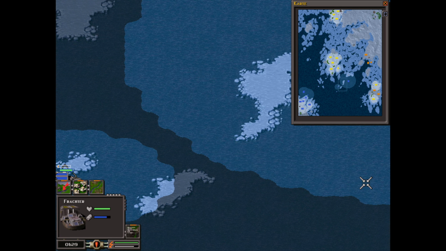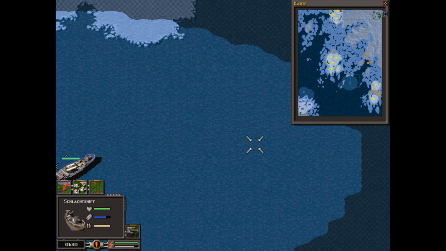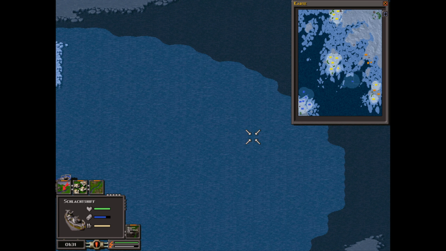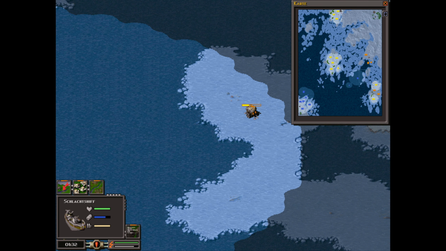Careful here. Yeah, there's actually a lot more of these defenses here than I thought. Let's not get yourself sunk just now. In the Command & Conquer series, you have that as well. Like in the first Red Alert, you've got the spy and the thief, and then in Red Alert 2, they're rolled together, which is probably quite fitting, in my opinion.